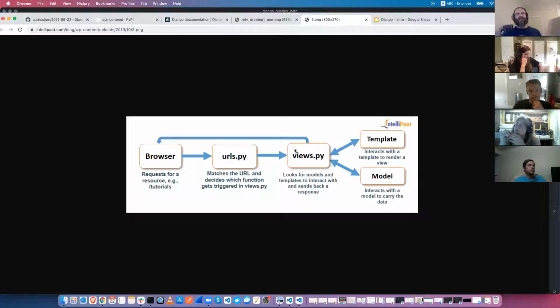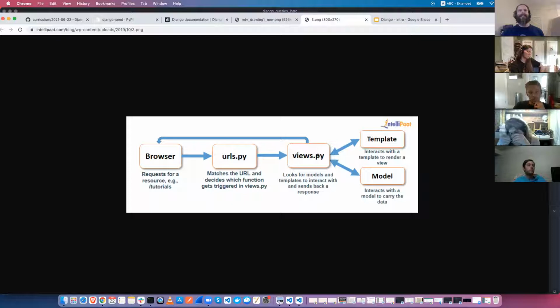And a view is going to be a function or a class, something that is going to say, oh, you want to go to /time? Well, let me get the current time, and let me check if you're authorized to see /time, and let me go to the database to get any other information that I need.